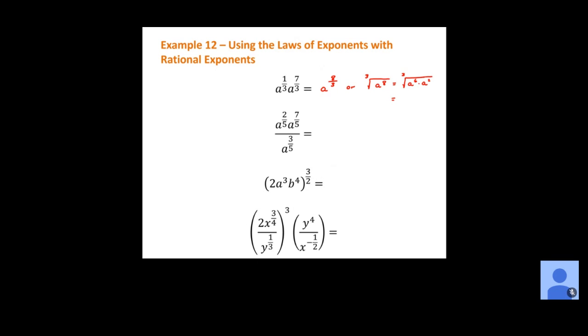Remember, our shortcut is we can divide those values. 6 divided by 3 is 2, so we get an a squared. And then we have our cube root of a squared, because in this case, I cannot take the cube root of a squared since the 2 is smaller than the 3. But again, a to the 8/3, perfectly acceptable. But if you wanted to rewrite it as a radical, then just make sure you always simplify as far as you can.